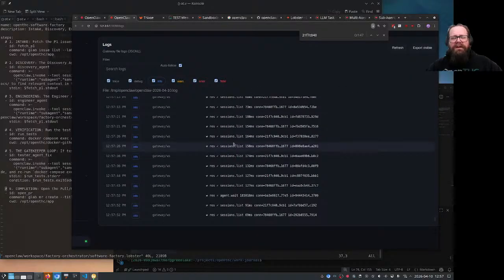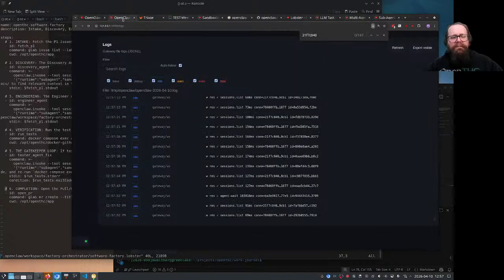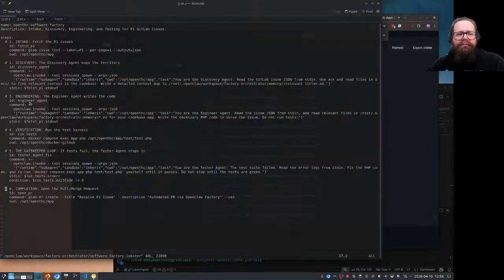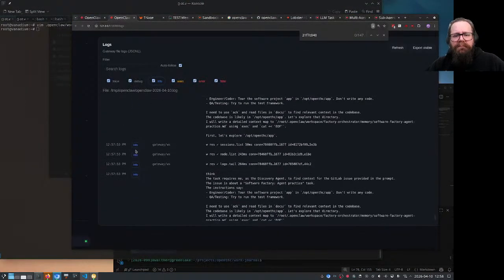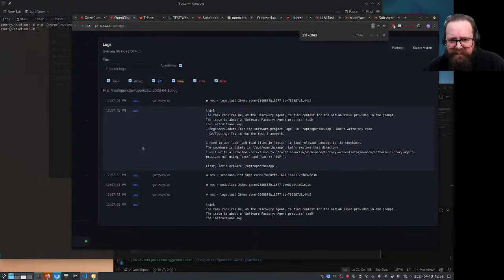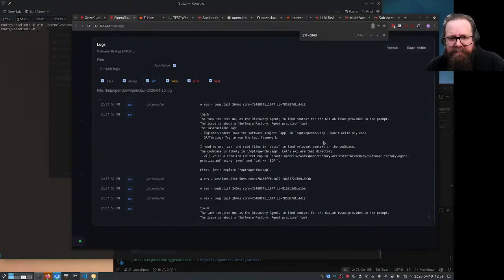Oops, more stuff. Okay, here it is trying to write a memory file, and it can't do that.